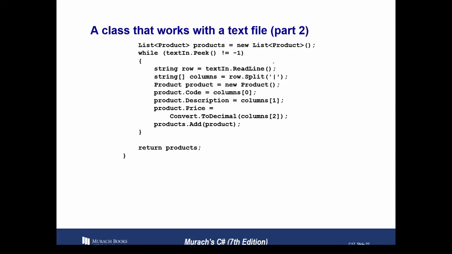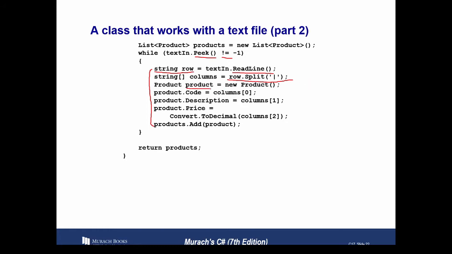We've got this sort of other example here. There's peek again, and notice, typically it is not equal to -1. Now I've got standard stuff that we've done before, but you see here, this is what I was talking about earlier with row. We've got string row equals text in dot read line, this read line method. And then notice here, we're doing a split. If you've looked at the other stuff before, you've seen we've used the split method before.